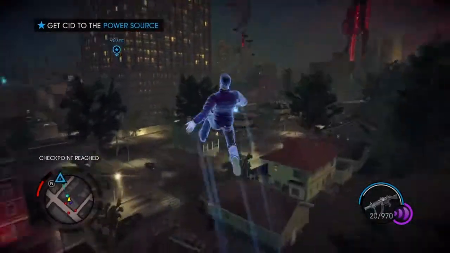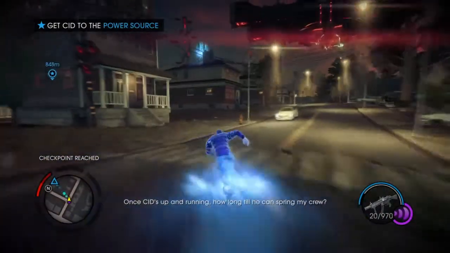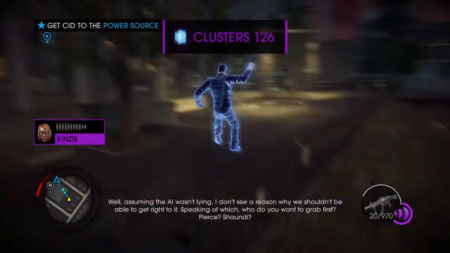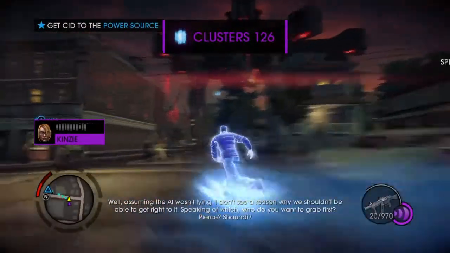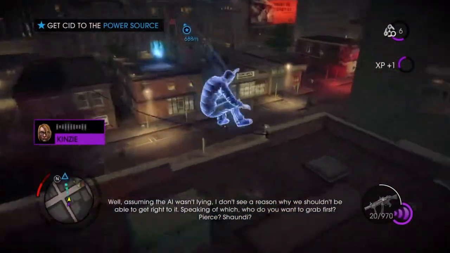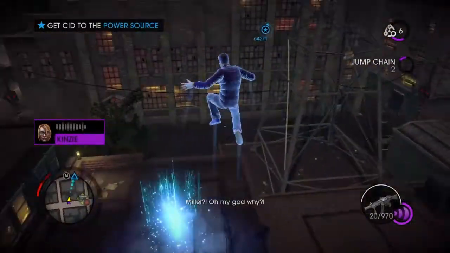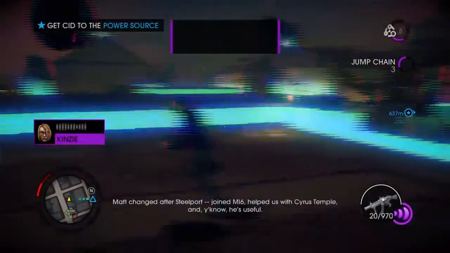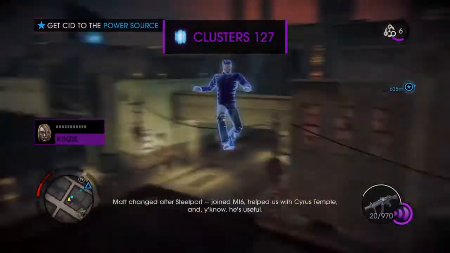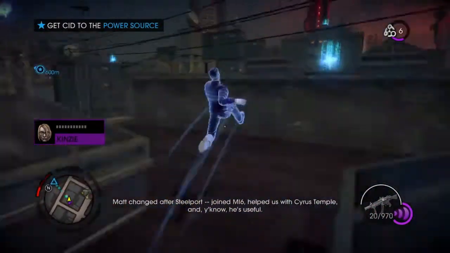Okay, let's go. There's quite a few more of these while we're passing by, I guess. Well, assuming the AI wasn't lying, I don't see a reason why we shouldn't be able to get right to it. Speaking of which, who do you want to grab first? Pierce? Jondi? Let's get Matt first. Miller? Oh my god, why? Matt changed at the Steelport. He joined MI6, helped us with Cyrus Temple, and, you know, he's useful.